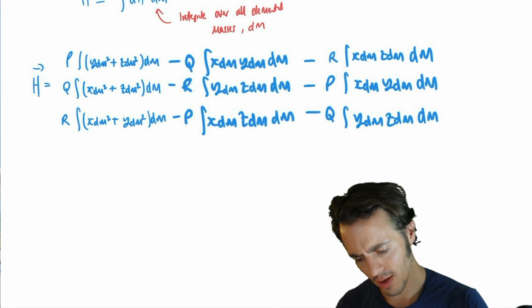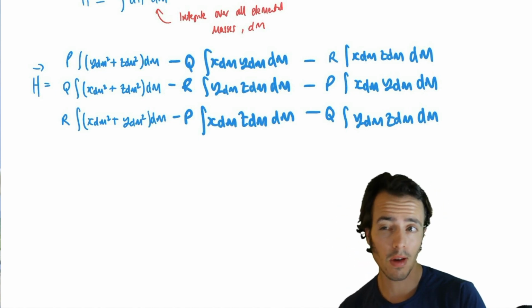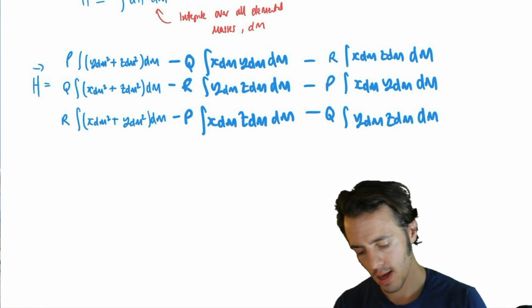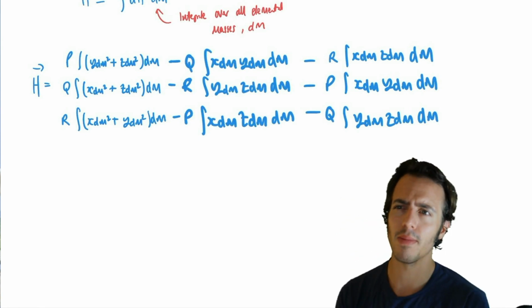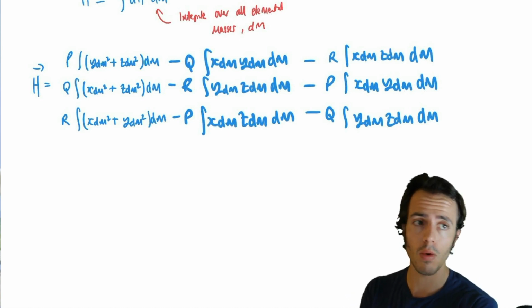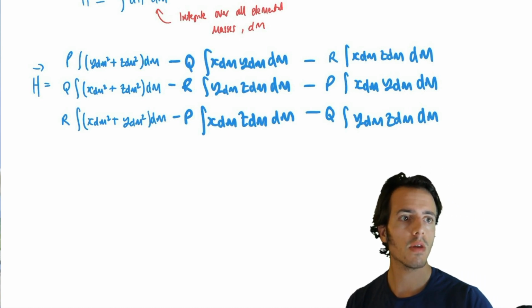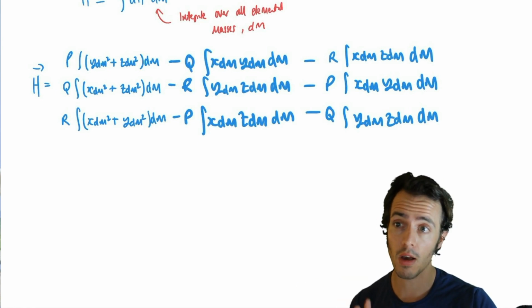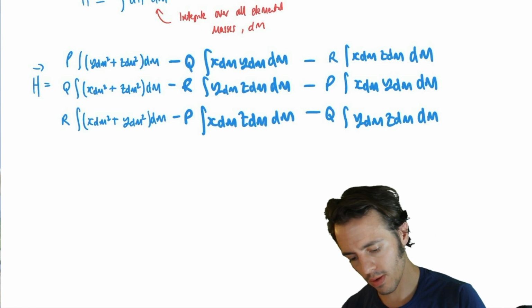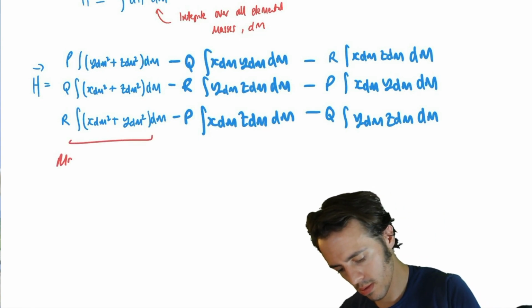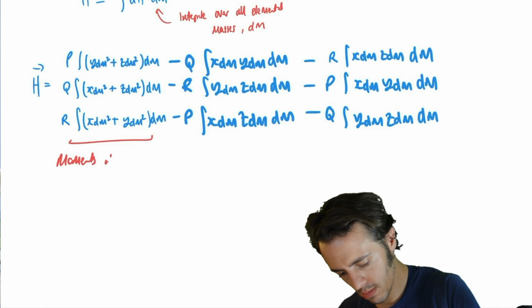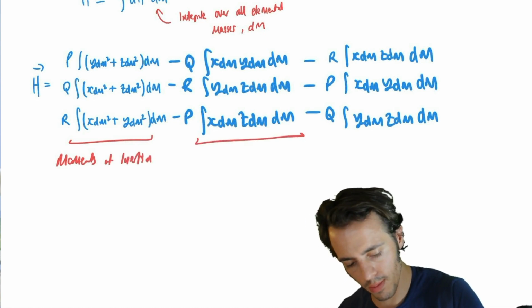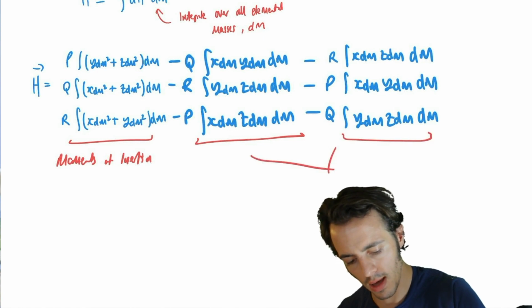Sorry about that. So, those of you who've taken a solid mechanics class, or those of you who have taken courses with me before in mechanics of aerostructures, I know that you know what these terms are. So the terms that we've got here are more commonly known as the moments of inertia and products of inertia. And this is just looking at the integral terms, not the Q's, P's and R's around it.